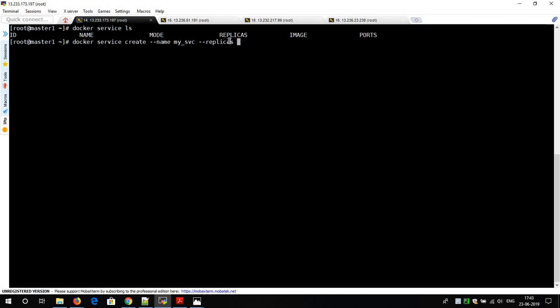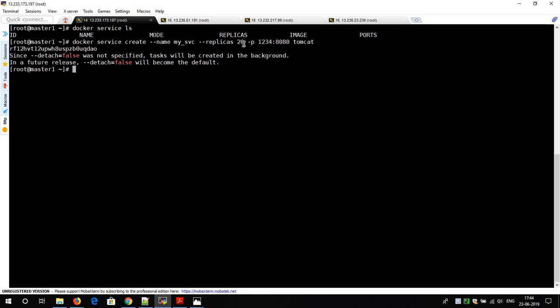So what I mean to say is that replicas simply indicates the number of containers Docker Swarm should initiate. Whatever number we give, Docker Swarm will initiate that many containers as per the load balancer. With the load balancer, it will see on which server it should initiate how many containers. So that is what replicas means. If I give 20 over here, with small p 1, 2, 3, 4, and let's take Tomcat only, I have created 20 containers of Tomcat with the replicas.